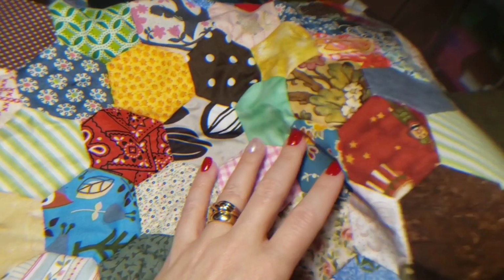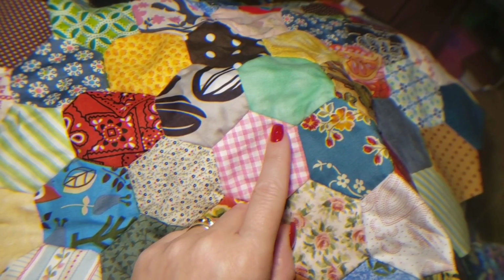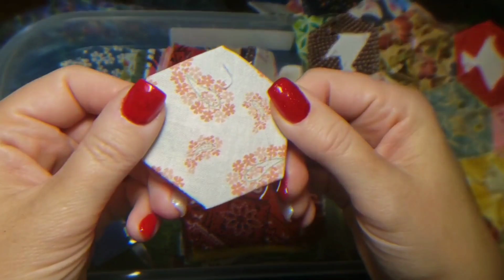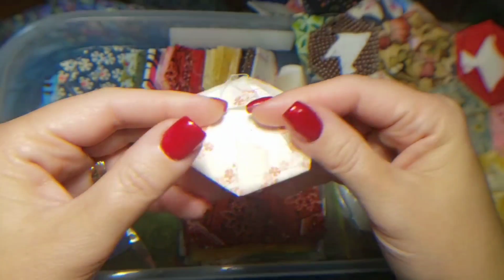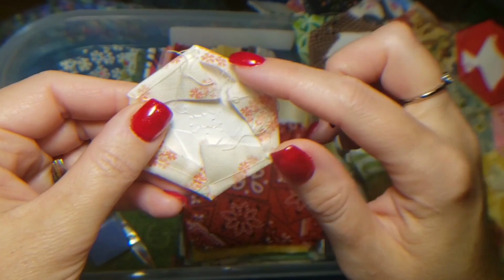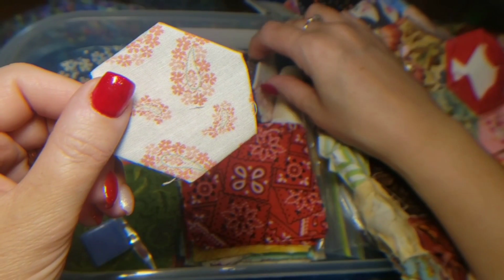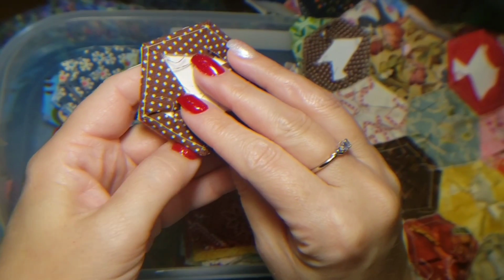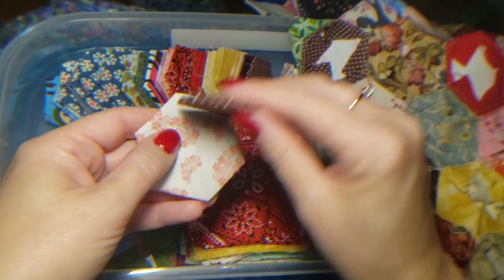This is hand sewn, hand pieced together using the English paper piecing technique, where you sew a small piece of quilt fabric around a paper form so that it will take the shape of the form. In this case, I'm doing hexagons. And then you take each of these forms and put them together facing each other and whip stitch along the edge. And then when you fold them out, they are attached.